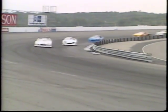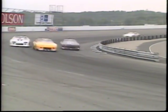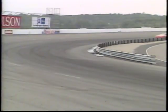toward the garage area. Paul Richardson getting a little bit high in turn 1, and Junior Hanley looks for an opening. He doesn't find it there, but he's still on the tail now of Paul Richardson. Either Richardson is beginning to push high in the corners or Hanley is really turning up the heat right now. The 72 car of Hanley mounting its biggest charge of the race so far. That's bad news for Richardson. We've got a big pack of lap traffic ahead as they race down the front straightaway.